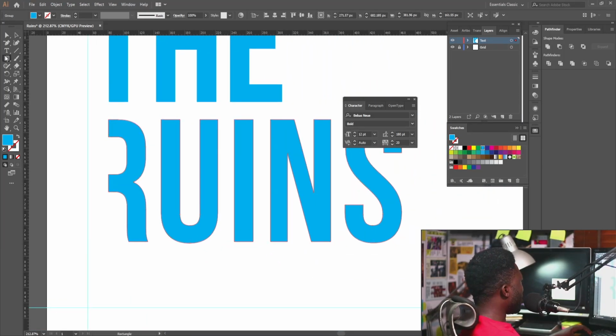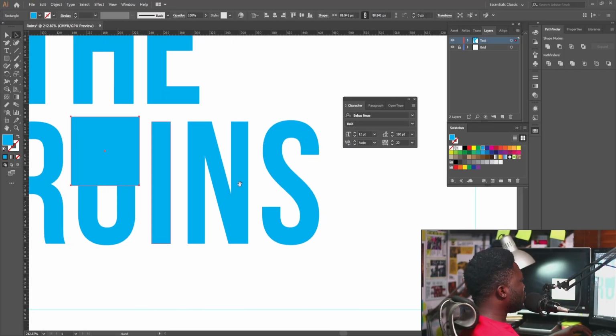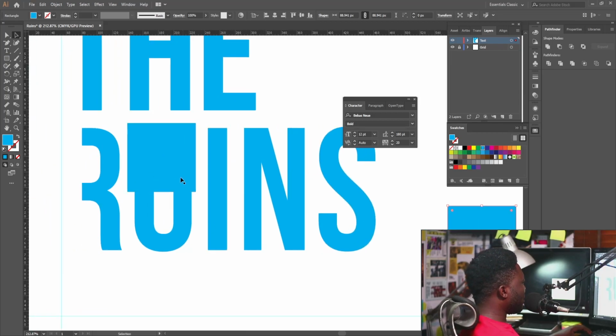Then I'll draw another shape again, and this needs to get to this level. And please, when you are doing this, guys, make sure that you don't tamper with the shape of the letters. All right, because when we get to the end part, I'll explain what I'm trying to say better. Okay, so I'm going to select this, hold on shift and select this, and select the shape builder tool again, and do the same thing.